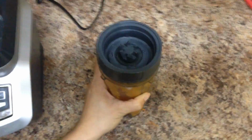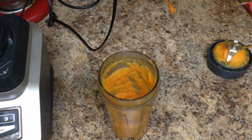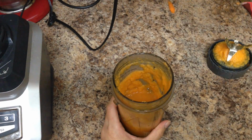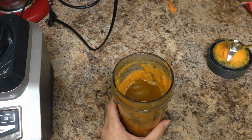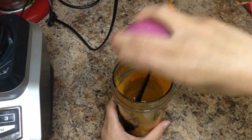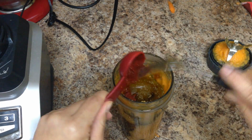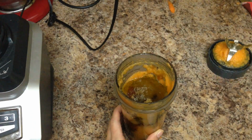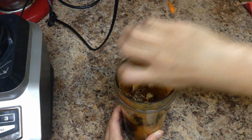We're gonna add the rest of our ingredients into the blender. We're gonna add in our rice vinegar, oil, soy sauce, tomato paste, black pepper and salt, and optional sesame oil. And we're gonna blend it.